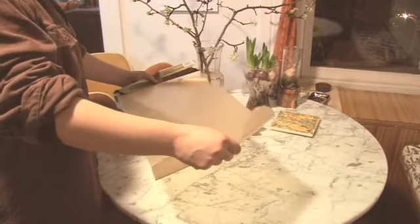Basically, you're gonna invert the cake on there, peel off the wax paper that you're cooking it with, gently roll it up, tape it together, and pop it in the freezer. So I'm just gonna have some gaffer's tape here. Love this tape.